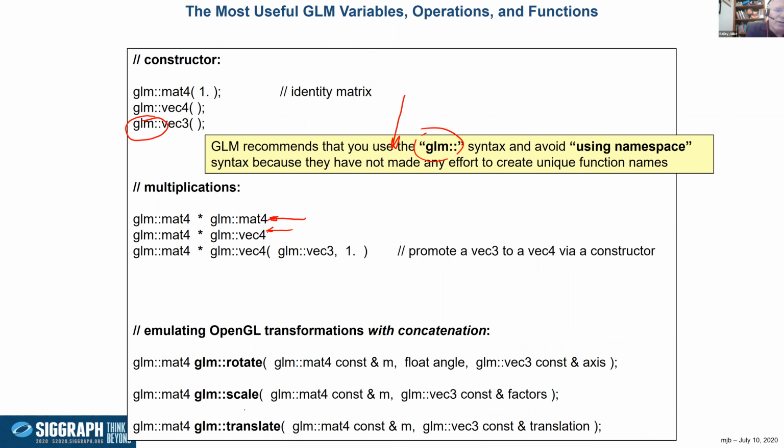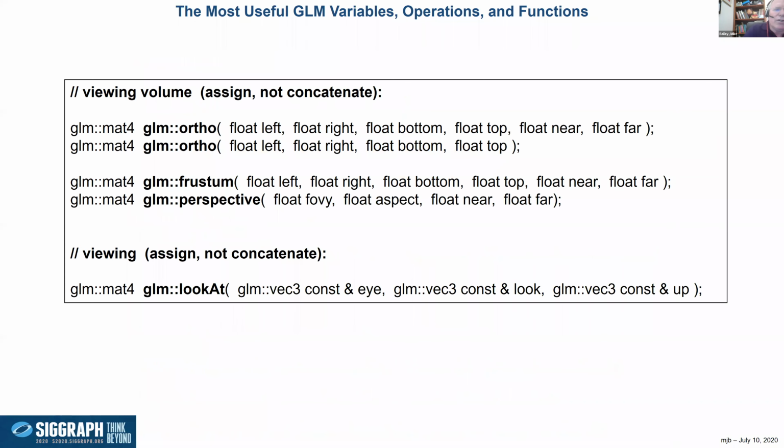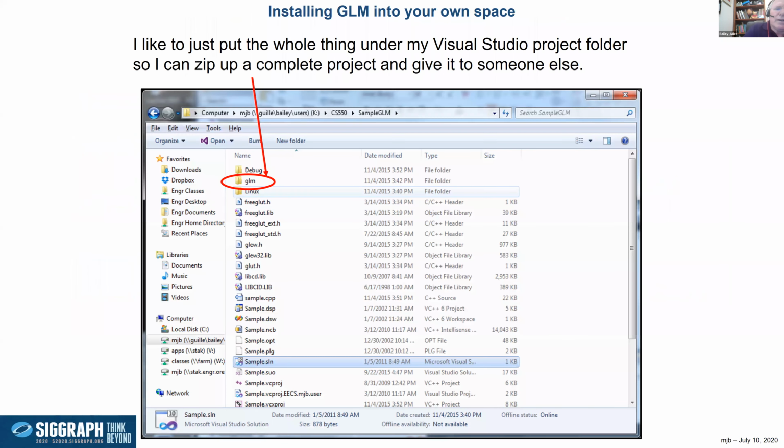There's rotate, scale, and translate that are made to look very much like the corresponding OpenGL functions. So really, replacing what you knew with GLM is not all that hard. You just need to pass the matrix in, okay? And so in OpenGL, you could do that with mult matrix. I'll show you in a bit how to do that in Vulkan. Here's the projection matrices. There's the look at. It's here in the sample code.